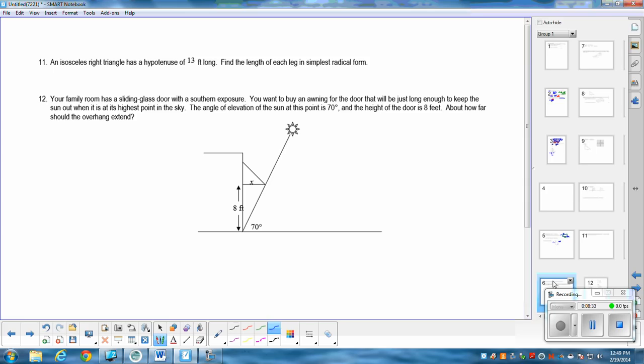Same kind of problem. We have an isosceles triangle with a hypotenuse of 13 feet long. This is an isosceles right triangle, which means that this side that is 13 now is normally the side that has the square root of 2 involved with this. To go from this, we are going to divide the 13 by 2 and put back the square root of 2 as well, which means that this side is also 13 halves square root of 2. Cannot simplify the fraction, cannot simplify the root.